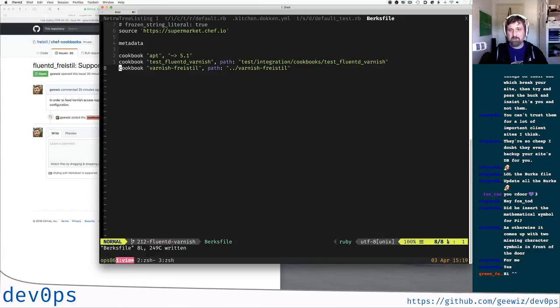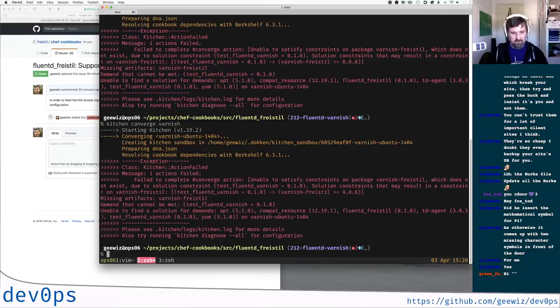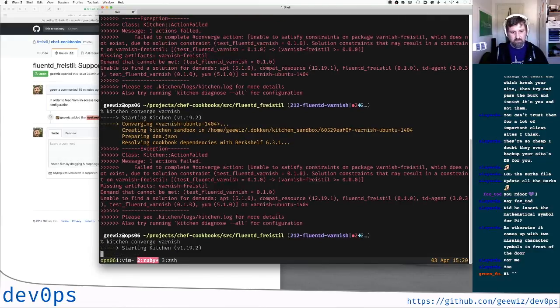This will make sure the varnish-freistil cookbook will be installed in the test container, and then Chef will be able to resolve what is in the metadata file of the test cookbook.